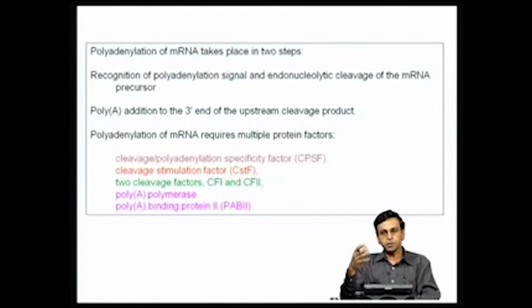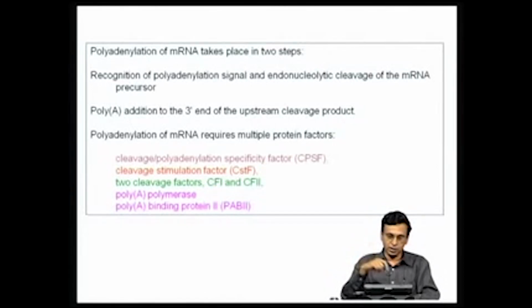So, if you want to isolate messenger RNA from a eukaryotic tissue or from eukaryotic cells, you isolate total RNA and then simply pass this total RNA through what is called an oligo-dT cellulose column, where cellulose is coupled to a series of T residues. Because the messenger RNA alone contains A residues, the A will base pair with T and only the messenger RNA will be retained on the oligo-dT affinity column, whereas the ribosomal RNA and transfer RNA pass through. This is how you can specifically enrich or isolate polyadenylated messenger RNA from total RNA of eukaryotic cell extracts. So, the presence of the poly A tail has given a unique tool for purifying polyadenylated messenger RNA from total RNA in eukaryotic cells.